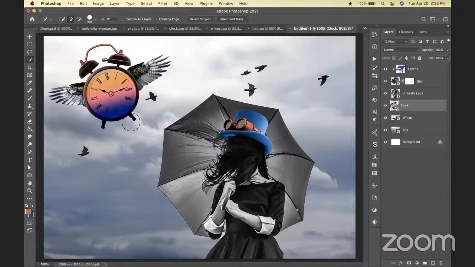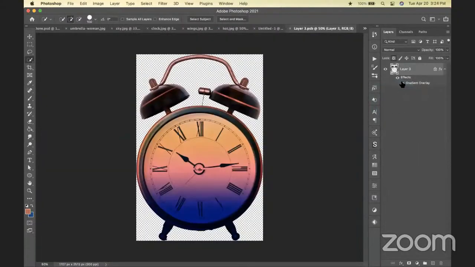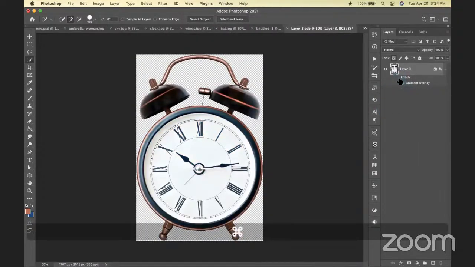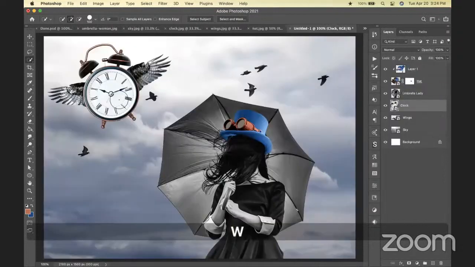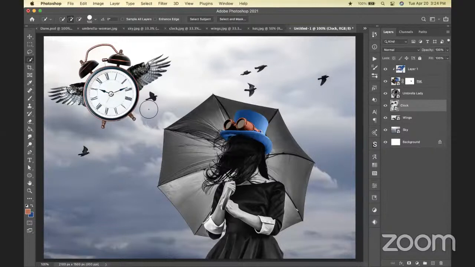and we can see that it's updated. It's kind of like we're pulling the clock aside and working on it behind the scenes, working on that suitcase, and then it comes back out on stage over here looking however we wanted it to look. So if I want to change that, I can double click again and hide this effect, save it, close it. Now it's back. Hopefully that answers it.